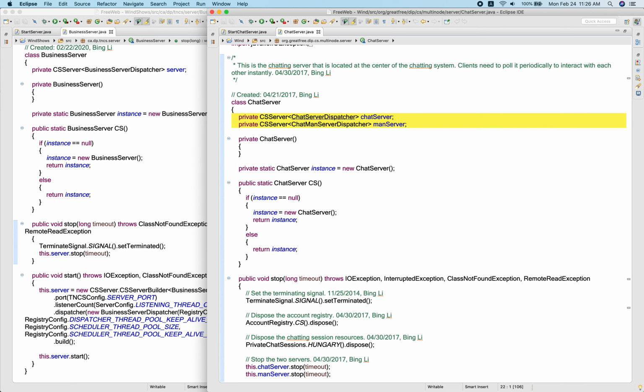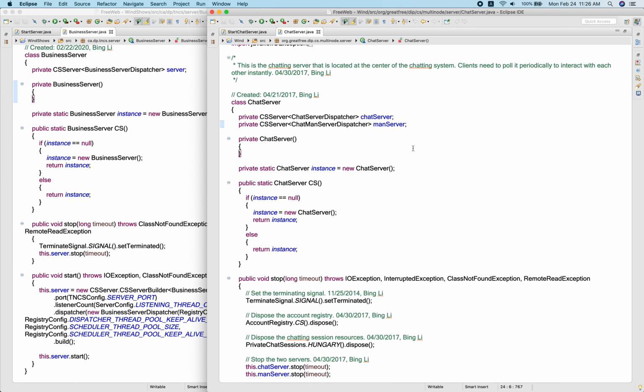For example, in one of my systems, I used GreatFree to design a complete system. There are more than 100 types of messages to be processed. So the server dispatcher becomes a little bit complex and the code is very long.